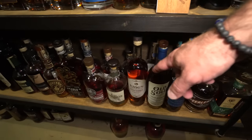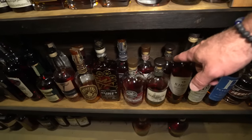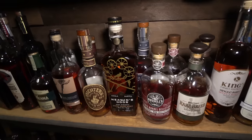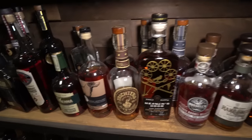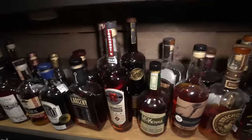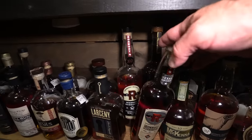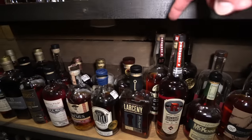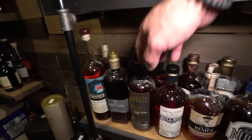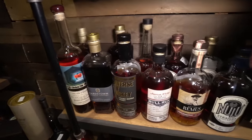Down here we've got some Wilderness stuff, Woodford Double Oaked, Peerless Double Oaked, Penelope Architect One, some other stuff, some of the Old Forester 1920 back there, an Old Forester Single Barrel Bourbon, the Kings that I just got — that really proffy 139 proof one. Then some other Wild Turkey stuff, the Ambrosia store pick from Russell's that I absolutely love, a Heaven's Door store pick, Rebel back there, Henry McKenna, Taconic, Iron Harbinger, Smoke Wagon Small Batch, Larceny Barrel Proof, some New Loos, George Remus, that Traverse City Whiskey — so good — Rare Character, and Bardstown fusions down there.